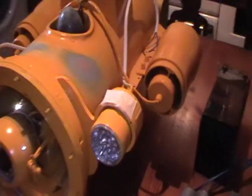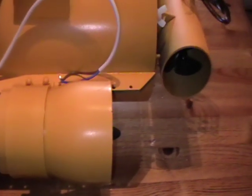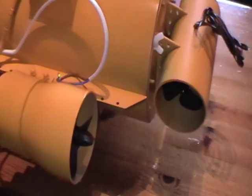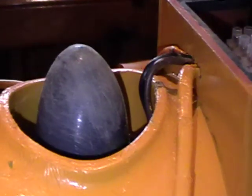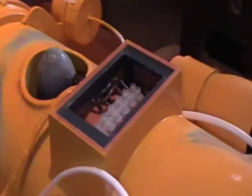All of this ROV has been made out of PVC pipe which they use for underground drainage. The thrusters have been made from the downpipe from a gutter. I've just moulded the ends on top of a wooden dolly — I heated the PVC up until it was pliable then forced it onto the wooden dolly, which gave it the shape of the thruster. I moulded the domes on top of the thruster unit out of one and a half millimetre thick plastic sheet, because I couldn't find any domes on the internet or in hobby shops that would fit on the end of the motors.